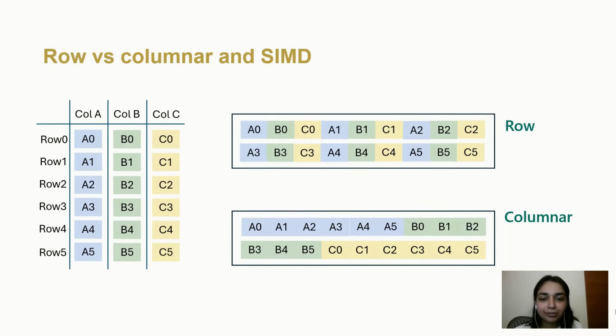So what's all this fuss with SIMD and columnar data? Columnar storage is great for SIMD because it ensures that your data is well packed into dense arrays that can then be easily transferred from memory into these SIMD registers. If you have a very simple query where you're just summing up two columns, in row-based execution, you would have to execute it one at a time.